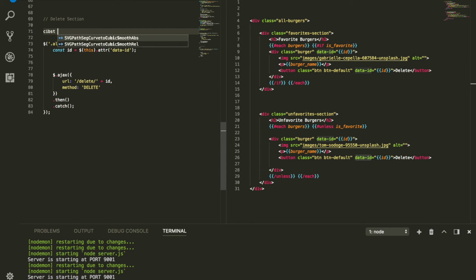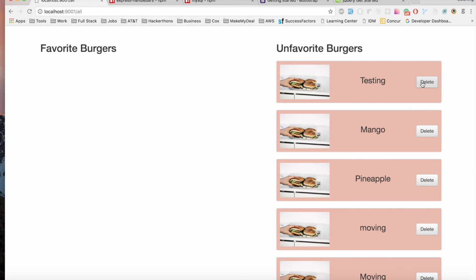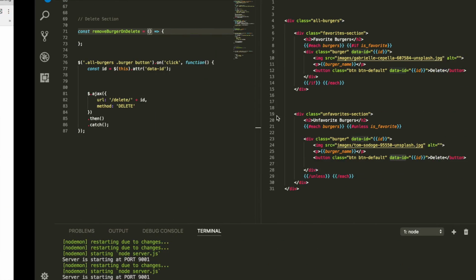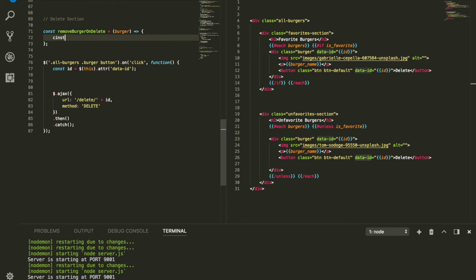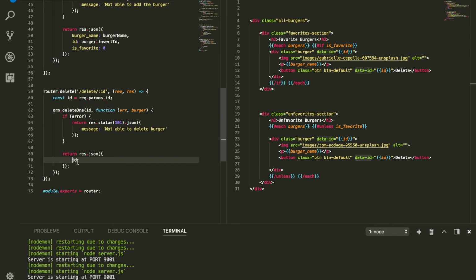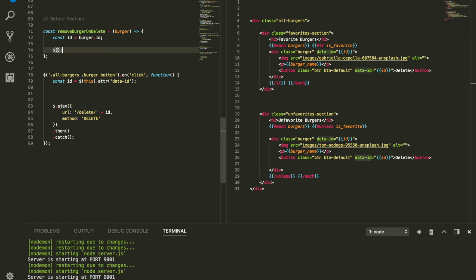All right, so what do we want to do in this case? When the operation is delete, I want to remove the burger from the list, with the same issue we're having of the burger list not being updated. So I'm going to define a function here, and its only job is to remove the burger from the list. What I'm talking about is when you click delete, it will remove it from here. Let's see. All right, the burger is going to come in, and within this burger we're going to grab the ID. What I'm talking about is the handler is going to send the ID of the burger.